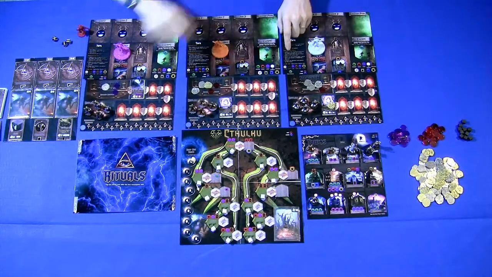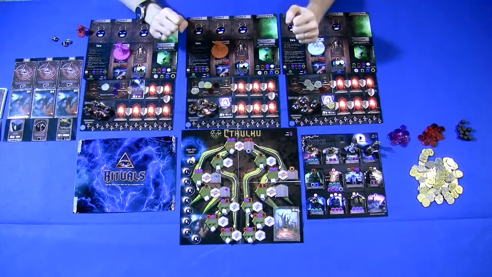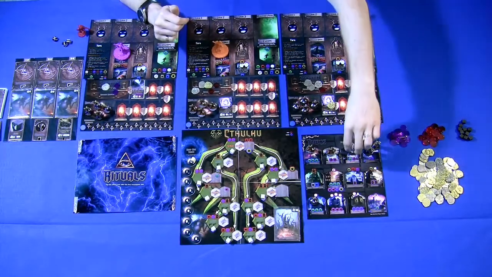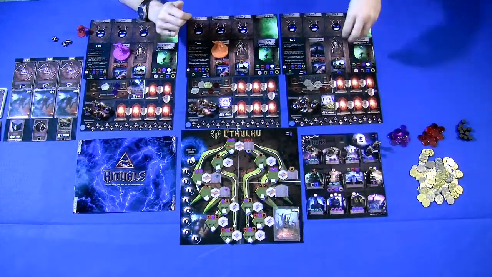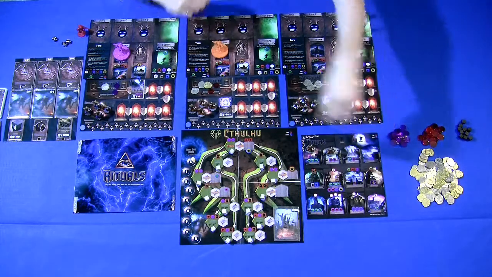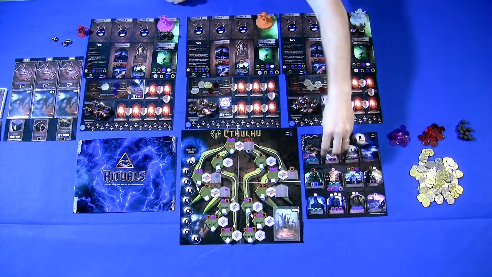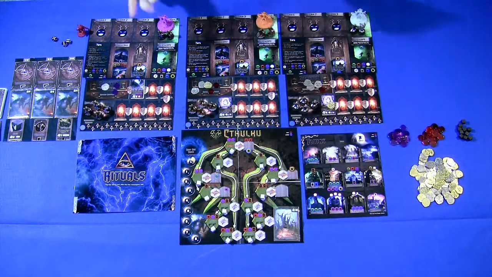Next thing we're going to do is check if we have any cultists on rituals. Well, we don't have any cultists on rituals, so we don't need to worry about that at all. So all of our cultists, all of our acolytes, all of our high priests, they all return to every single player. We are actually done with the first round. You can see how quick this game can play as a worker placement game. That's the end of round number 1.